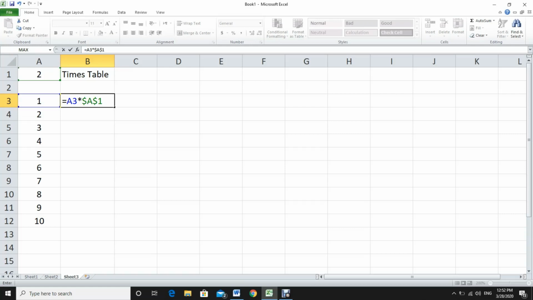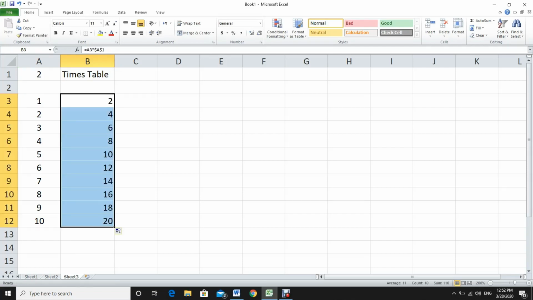This means that I'm going to multiply the number 1 in cell A3 with the number 2 in cell A1, and the answer will be 2. And just hold the cell here and drag and drop down, and I have all the answers. So here 2 multiplied by 2, it's 4. 3 multiplied by 2, it's 6. 4 multiplied by 2, it's 8, and so on.